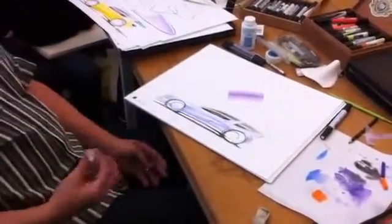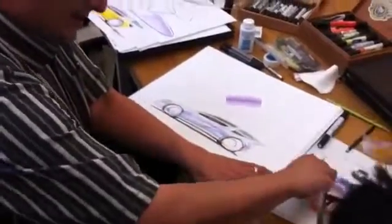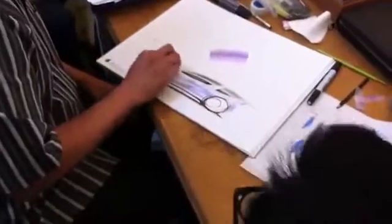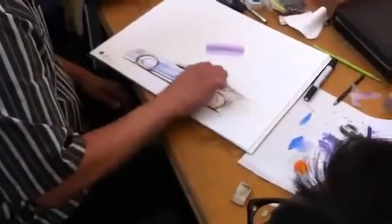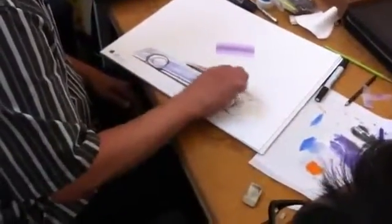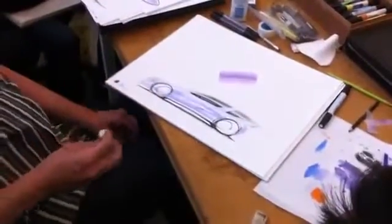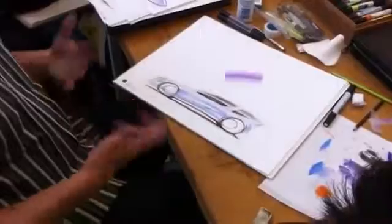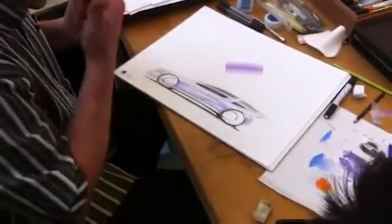And we're starting to get a car shape now. So the more we put some of that value in there, leaving plenty of white. And then it's just a matter of tightening up the sketch depending on how much we want to tighten it up, adding a little bit more value to it if we feel it's necessary.